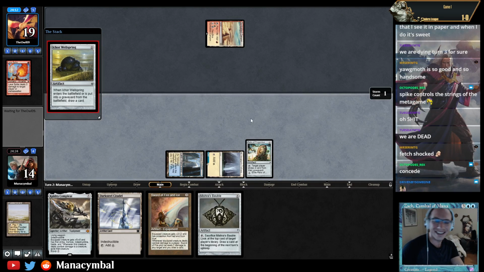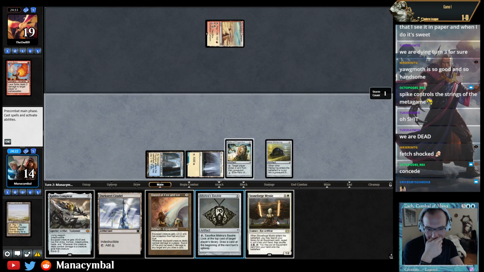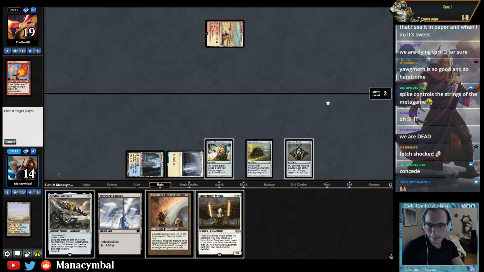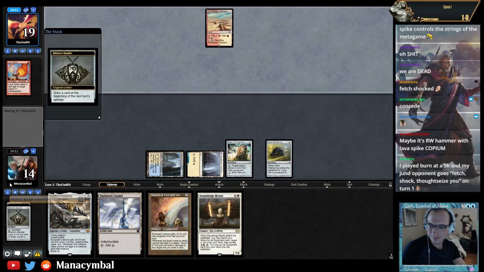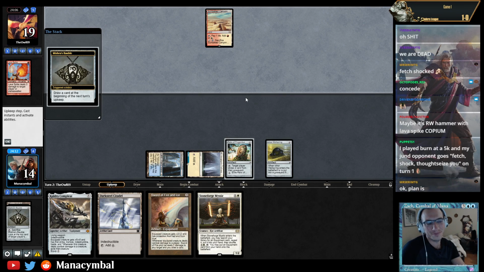Concede? No, not a chance. No chance am I conceding here. Yep, that's the classic play, puppets. Fetch shock, Thoughtseize, concede.